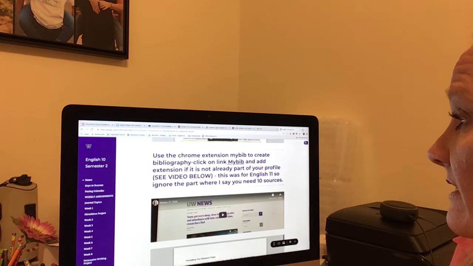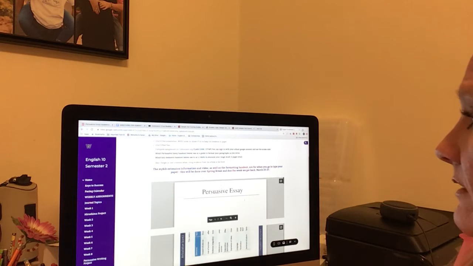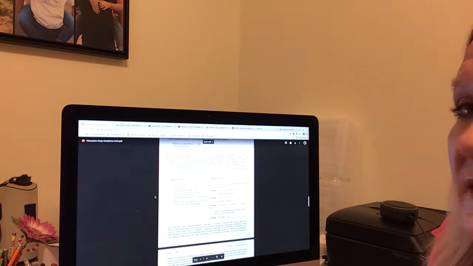Before you even get that far, let's talk about writing your paper. Okay, there is this handout in here called Persuasive Essay, and it looks like this. And so I'm going to talk about it for a little bit. It talks about what is a good introduction. How do you write your body paragraphs? How do you include evidence from outside sources, and how you explain that evidence to build those body paragraphs? How you write a conclusion.